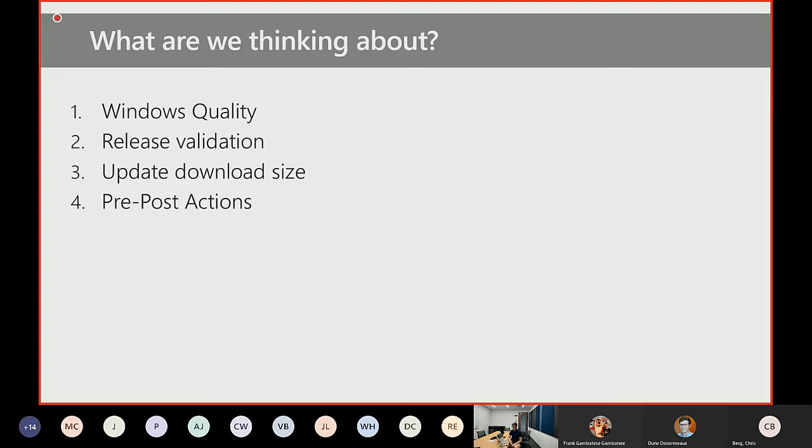Pre-post. We think a lot about pre-post actions, and this is particularly about feature updates, right? A central theme of my talk is that Microsoft in general has been investing heavily in making it easier for our customers to use feature updates. The reason is that the teams that own the client and server for Windows Update, along with the team that works on Windows Setup, have been innovating for several years in the software update space, to improve and optimize the experience and workflow for updating devices using a software updates-based workflow that uses Windows Update and the Windows Update Agent.